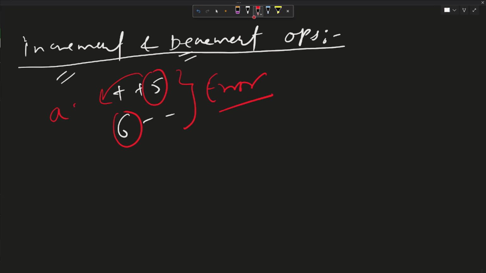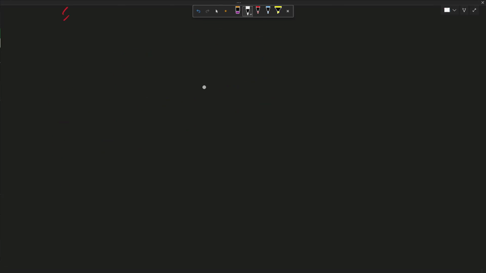Let's suppose 5 in a and 6 in b, and now we can apply these increment and decrement operators on these two variables, and it will work perfectly, right? Now let's talk about increment operators.